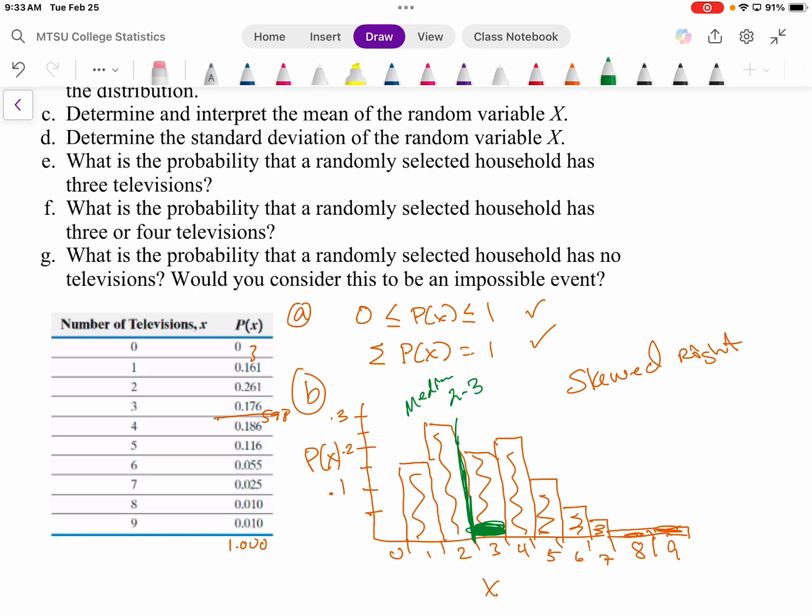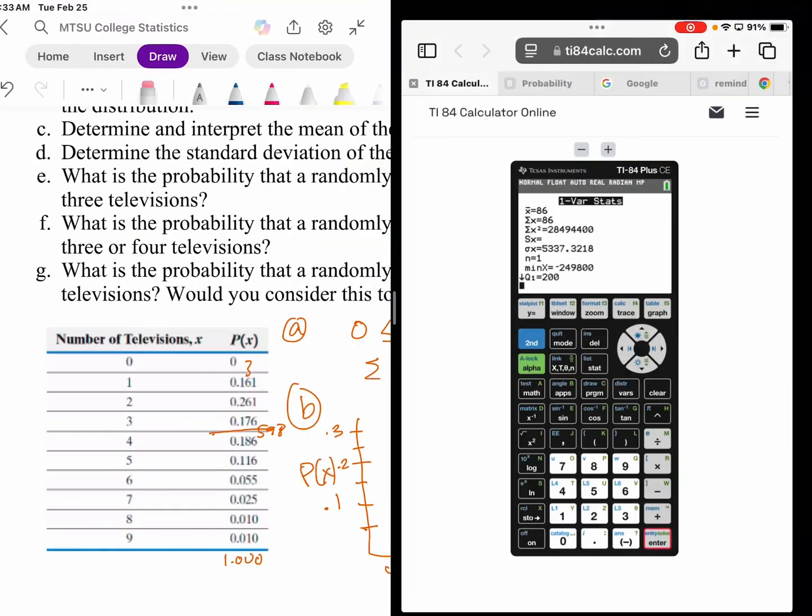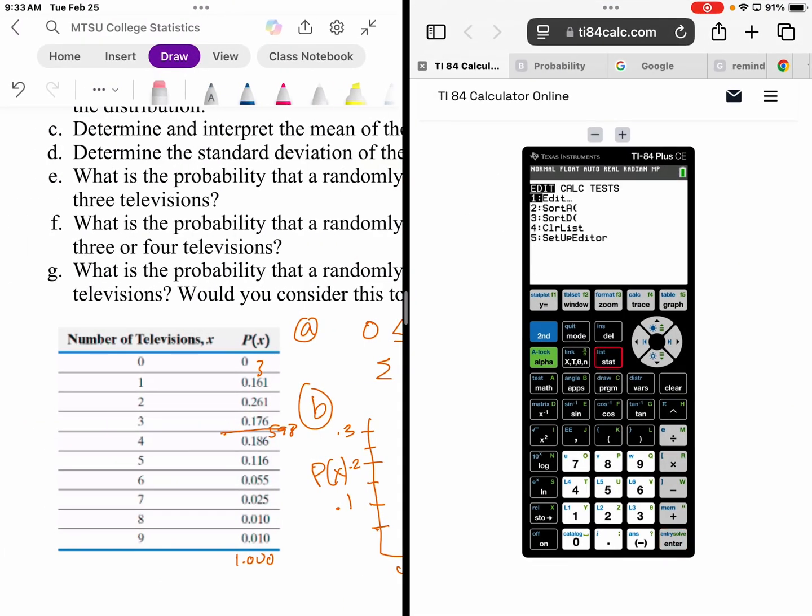So determine the mean and standard deviation. All right, so let's go to our table. This is why I wanted to show you that calculator method quickly, so it speeds these ones up a little bit faster. So 0, 1, 2, 3, 4, 5, 6, 7, 8, 9. Again, even if a variable has a 0, sorry, I got the 7 and the 8 star 78.